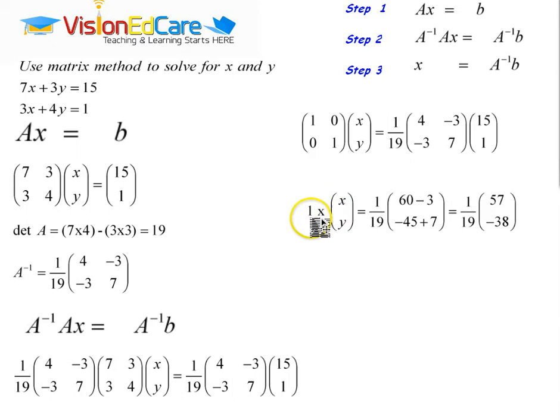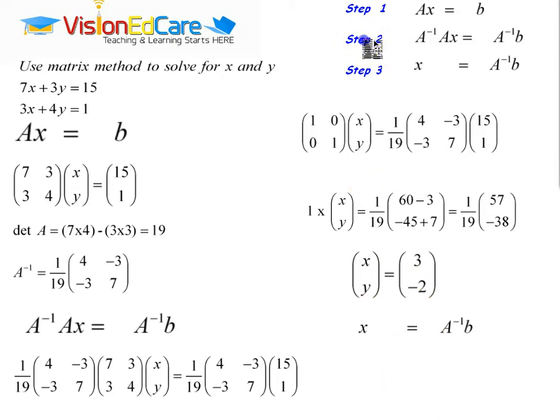It's also very important for you to note that the left hand side here, 1, 0, 0, 1, is the identity matrix, and it behaves just like the number 1. So all you have to do is 1 times x, y there, and that's going to give you x, y. So on the left hand side we get x, y, and when we simplify the right hand side here, we get 3, minus 2. So we have now solved the simultaneous equation. So x is 3 and y is minus 2. And that's the final step there.